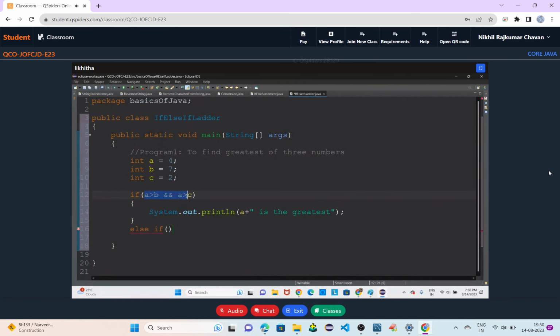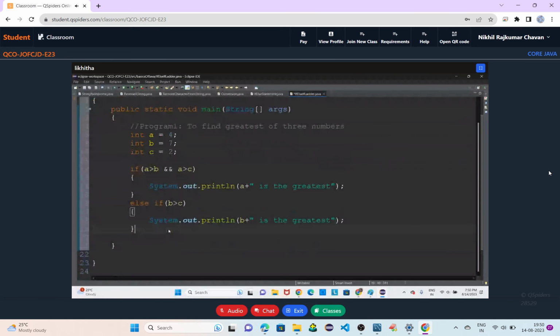Now let us ignore A and check B. B is greater than C. If B is greater than C, we can tell that B is the greatest. Else we can tell that C is the greatest.